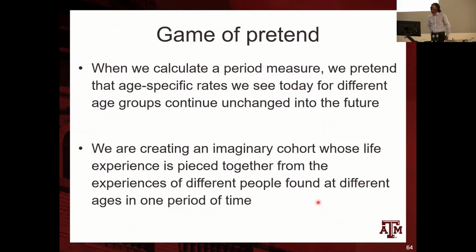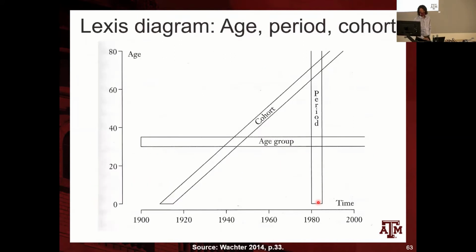And when we calculate a period measure, for example, when we have data about how many children women had, and I collected that data, let's say, only for 1980. So I just went to 1980, and I collected data for women, and I asked them how many children they have right now. And I asked that information for women in different age groups. Usually that information is asked for women between 15 and 49 years of age. Right? So I just went in one year and asked that question to women. You can ask that question for younger women and older women as well.